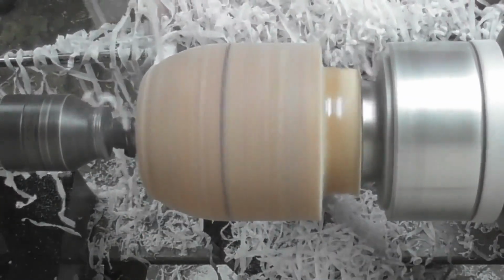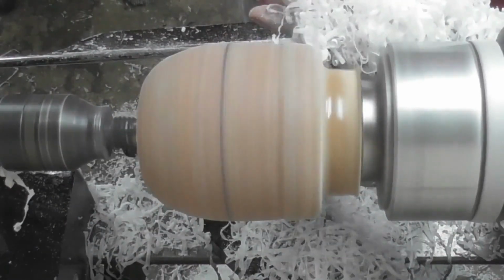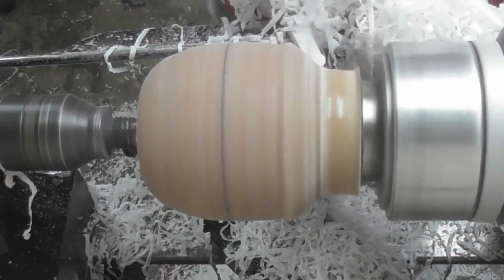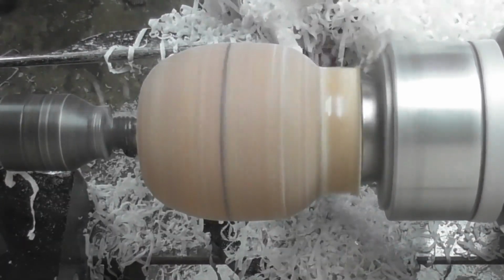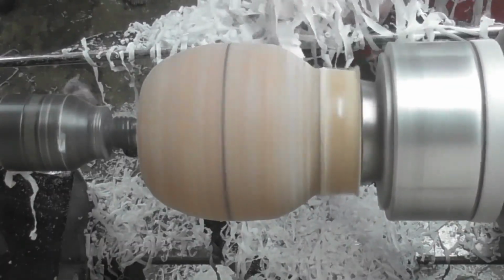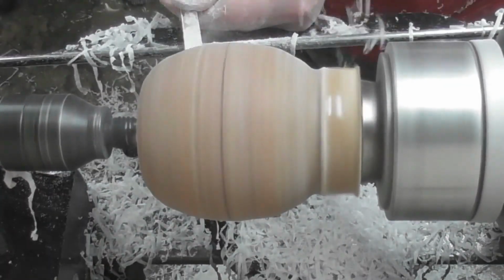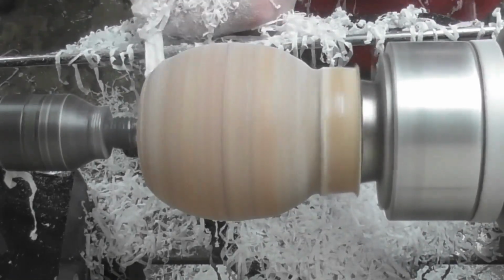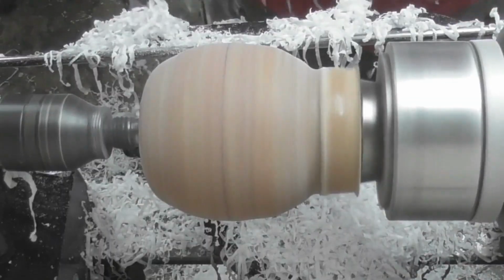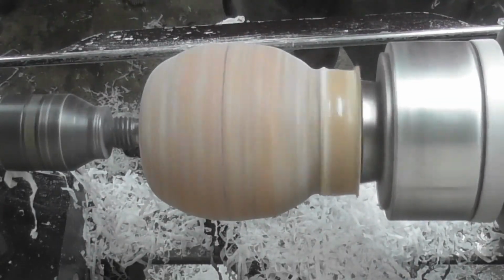Fantastic, these negative rake tools. Don't get any chip out. And now we're going to go to the other side. Going to get it to somewhat round, but by no means spherical shape, not just yet. There you go.